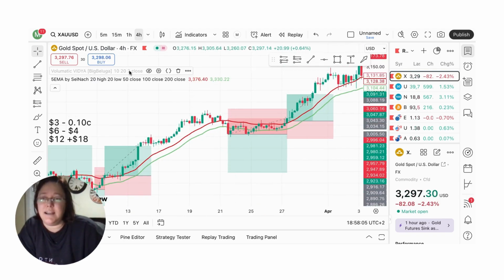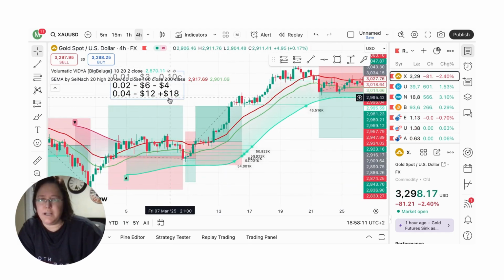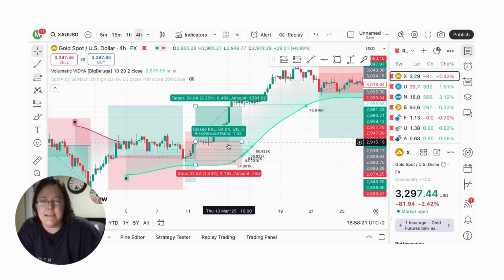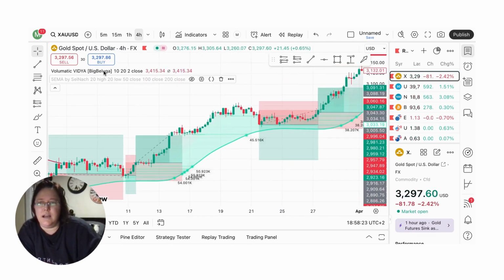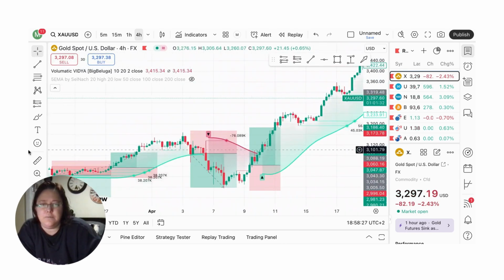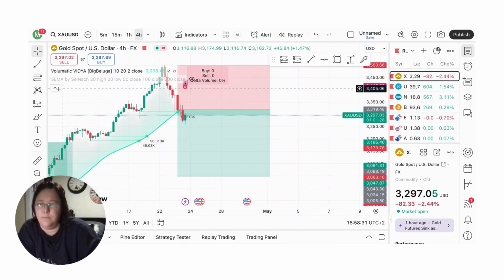I hope you guys understand the indicators now, and you know how they work. But before we go, I want to quickly explain this indicator, because you guys have seen all the other indicators. You have not seen this one. I forgot to run through this one. So what is this volumetric VIDYA for me? What it does is it gives me the input of whoever's in control of the market at the moment.